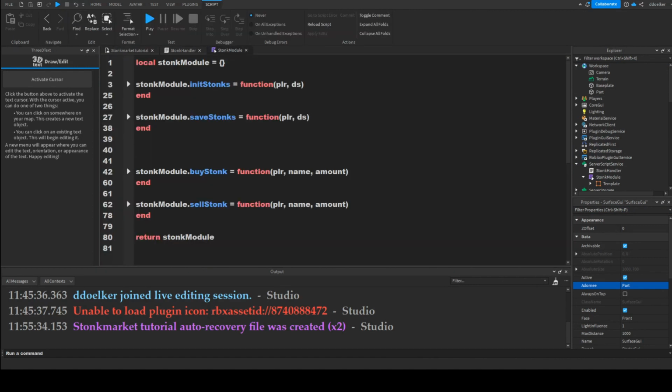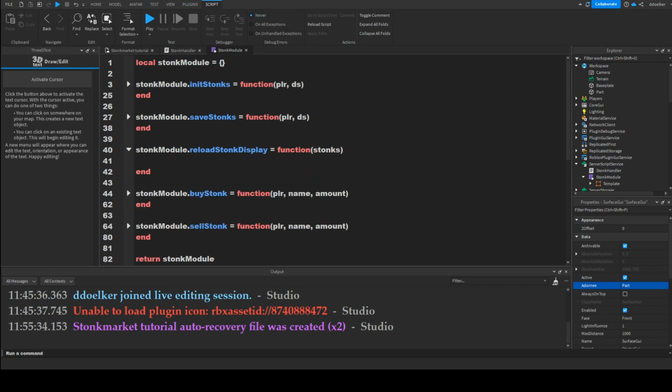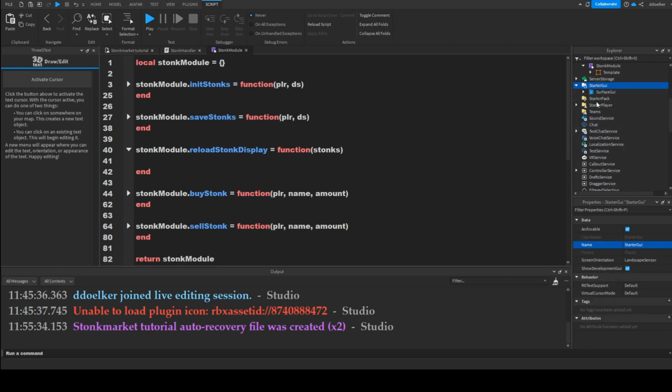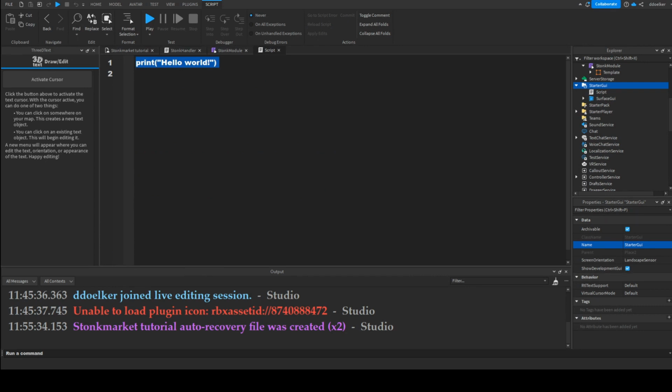But what we are going to do here is say stonk module dot reload stonk display equals function, and here we're going to have stonks. And something we have to do is, in the StarterGui, insert a regular script. And here we're going to get the stonk module again.